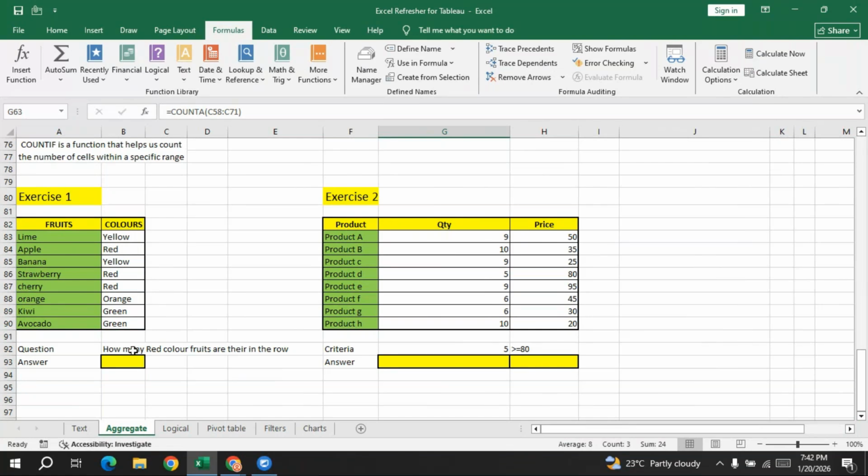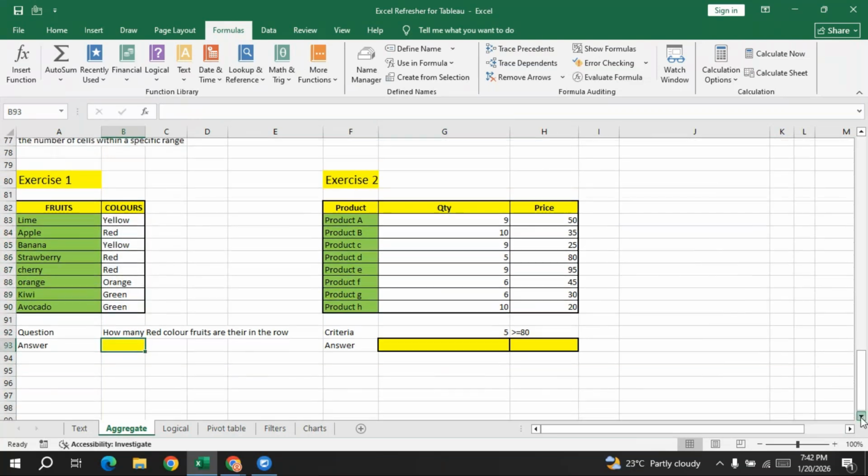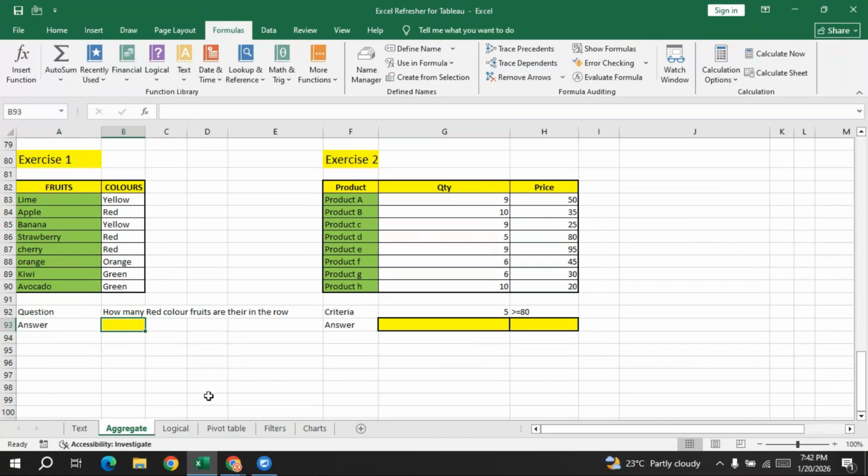In this particular range, I want to know how many times red color is appearing. So I'll use the COUNTIF function. Equals COUNTIF, select the range, and the criteria will be red. Close the parenthesis, enter. So red is appearing 3 times.